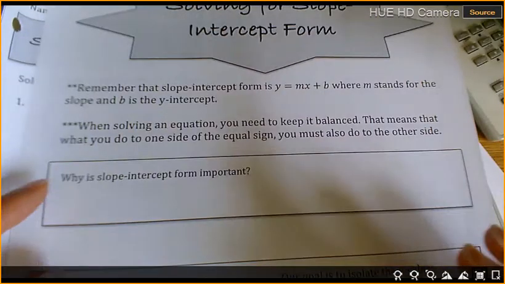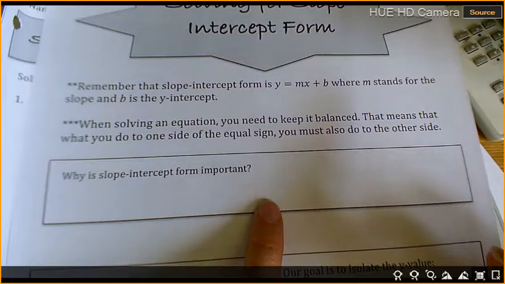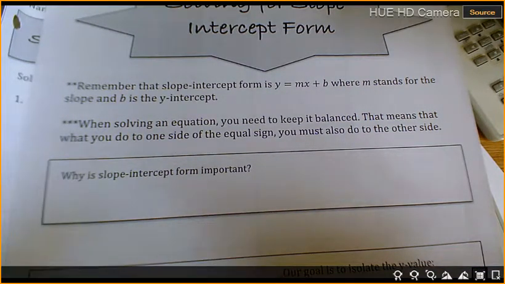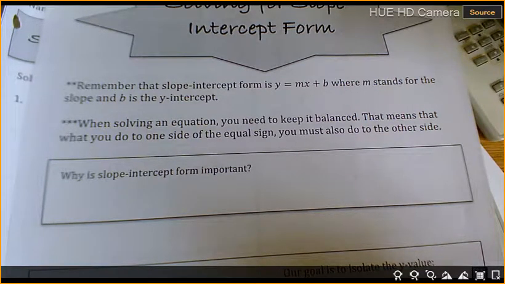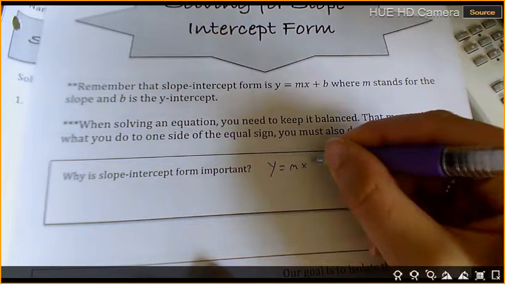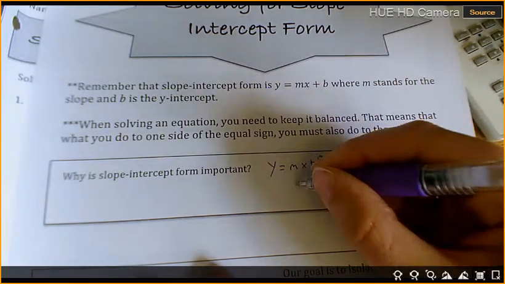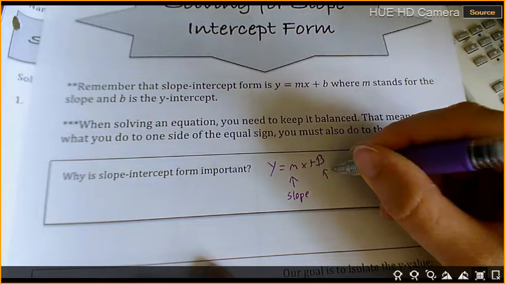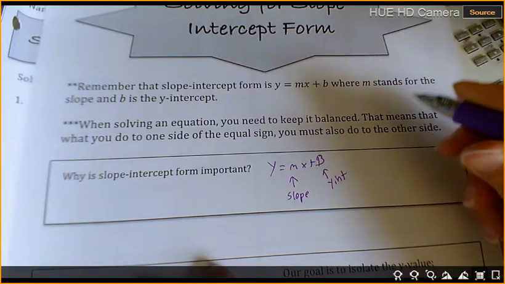And we're going to answer this. Why is slope-intercept form important? You're always going to see graphs in any job you get, and sometimes it's going to be a line, and you want to know if it's linear, what's going on. So slope-intercept form is great because in y equals mx plus b, we know that m is the slope, b is the y-intercept, and I think this one is the easiest to graph.